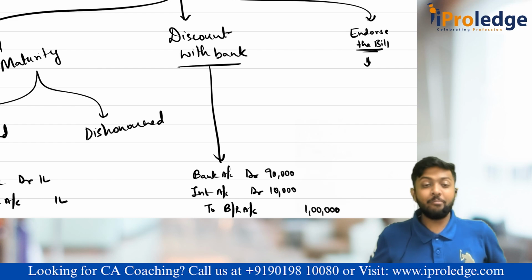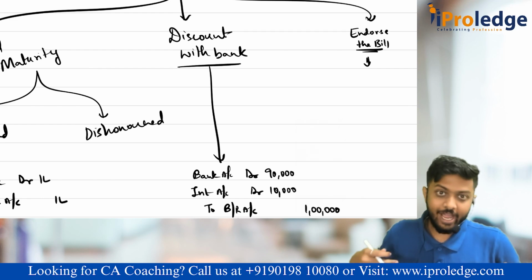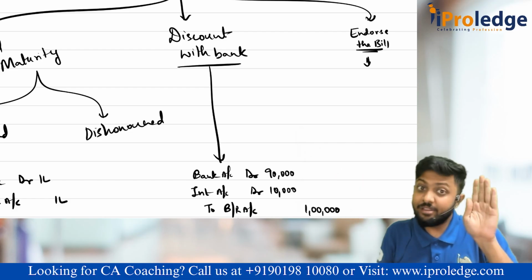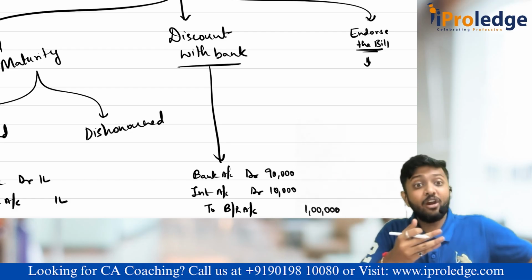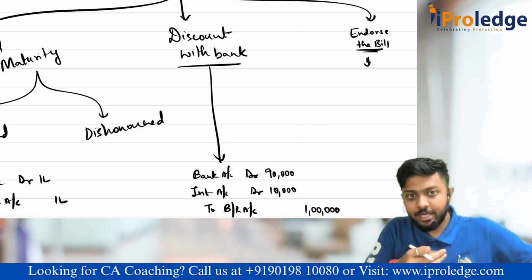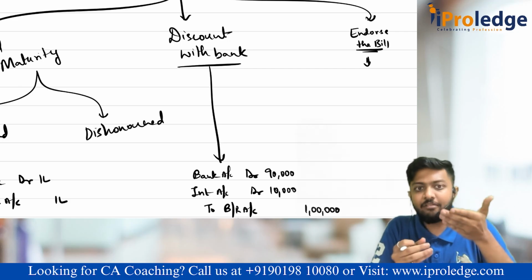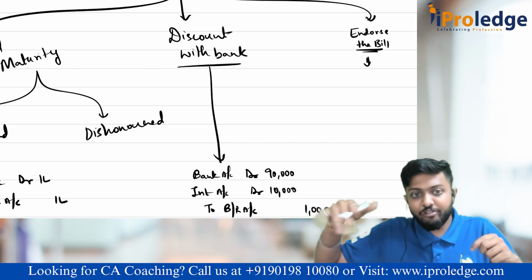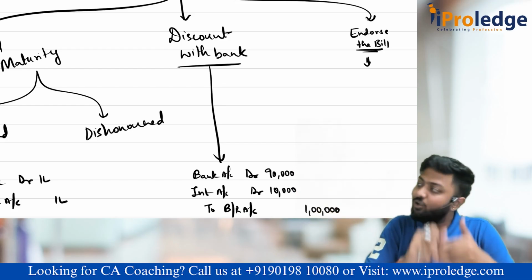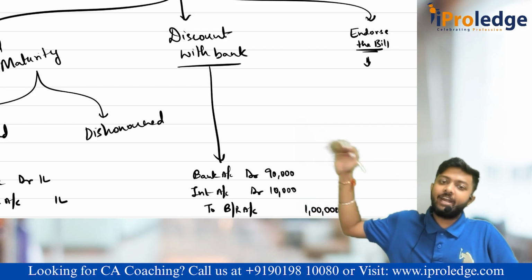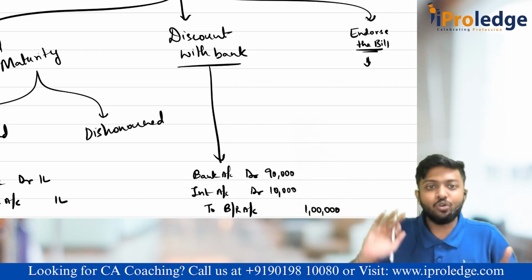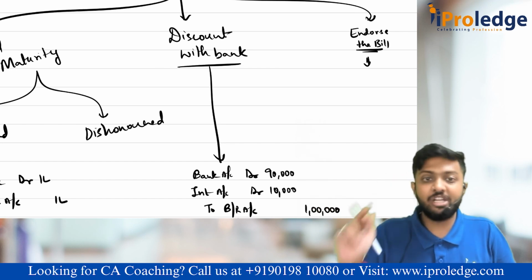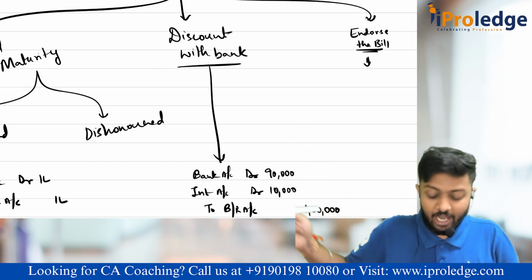Endorse the bill. Say suppose I am the drawer. I have some liability. I have to pay my creditor. I don't have money, but I have bills receivable from my drawee. He was owing money. I have drawn a bill. Now he's supposed to pay me. Instead of paying money, I can directly give this bills receivable to my creditor. Take it. Later, my drawee will directly pay the creditor. This is called endorsing of the bill. That's why it's a negotiable instrument. I can transfer it to my creditors.